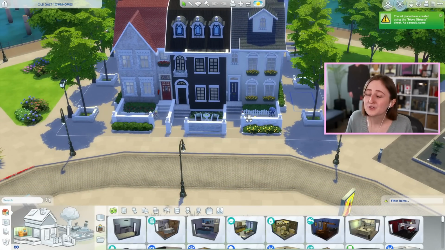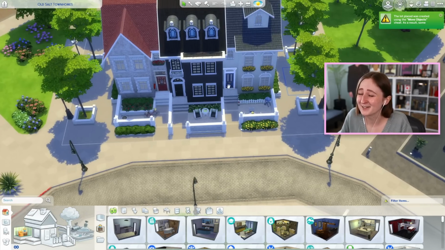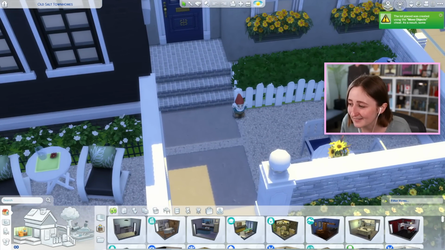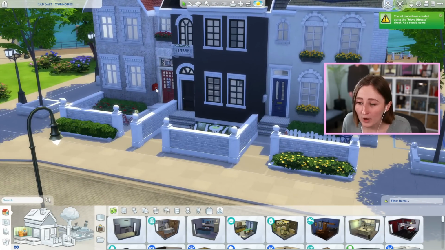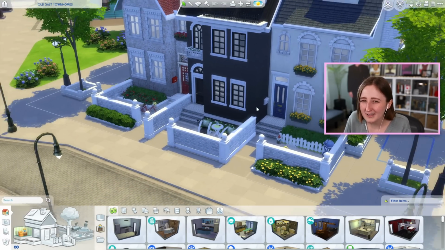Oh, also, significant amount of packs in this house. I'm so sorry. I use so many packs. Even this fence is from toddler stuff. They also each have their own mailbox. I put one next to each door. I'm not sure how well those will function, but it looks cute.